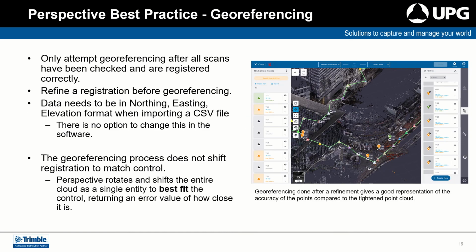Georeferencing the data in Perspective is another thing that should be considered. In Perspective, you can go through and attach annotations or precision points throughout the scan data, and you can give those a name. Those points can then have a set of coordinates attached to them, which can be imported into Perspective as a CSV or another supported format. It should be noted that this is not limited to Perspective. This can be done in other packages in the field and in the office as well.